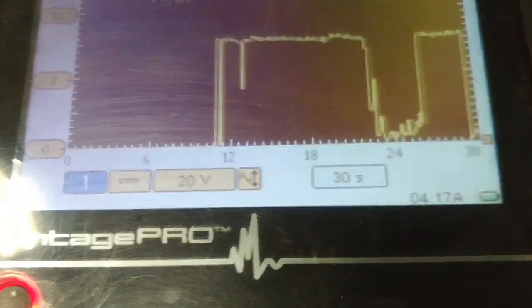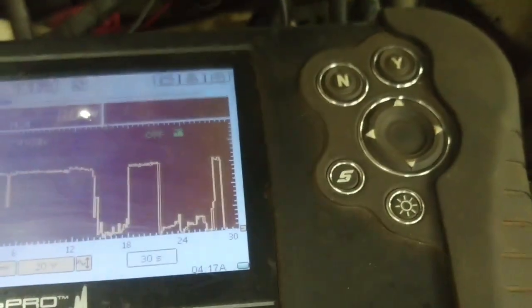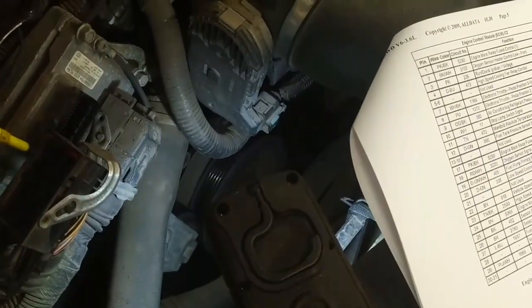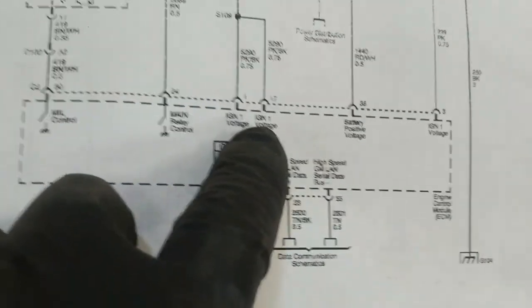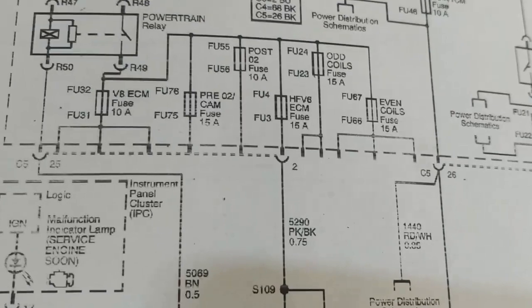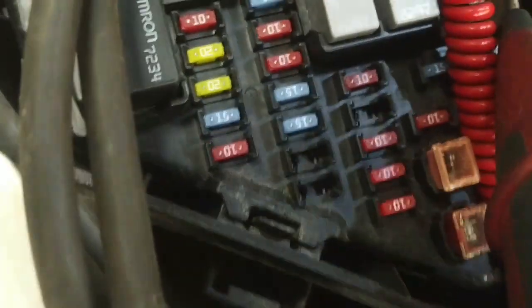Reading 1.3 volts under load. If I put the load pro on a good power supply at the feed stud, it reads 13.76 — press the load button and nothing changes, drops by about 0.1 volts. We're going to investigate where that wire comes from. Pin 1 is ignition 1 voltage, and pin 17 on connector 2 of the PCM comes from the HFV6 or V8 fuse — which is actually the 10 amp fuse in the fuse panel, supposed to be a 15 amp. If I put the load pro on the actual fuse, I'm reading 12.5 volts, but when I press the button it drops to 1.3 volts. That comes from the powertrain relay.